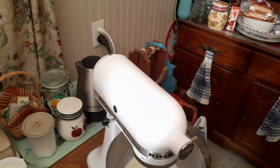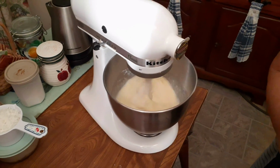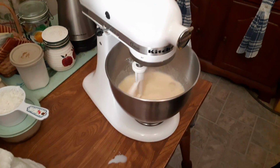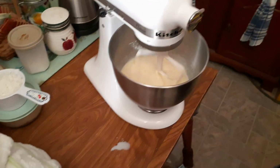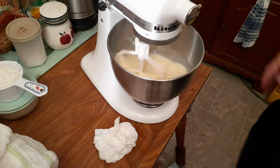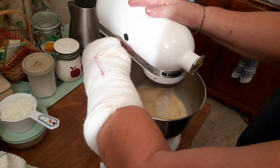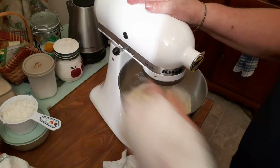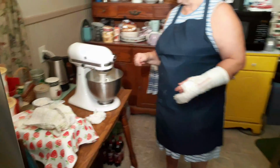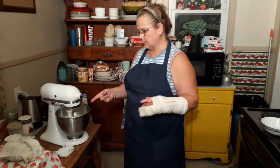You just got a spot right there missing. It kind of makes it look like sore, but it ain't. You get it? It's just kind of like where you didn't get enough coverage. So I'm still learning to use different ones. I'm not real sure if I'd use the whisk for this or just the paddle, so I'm using the paddle.